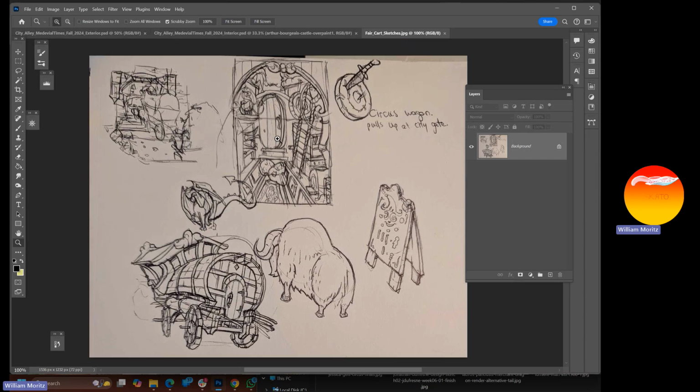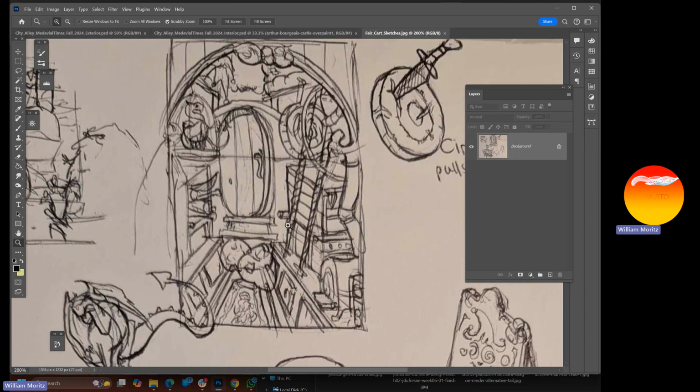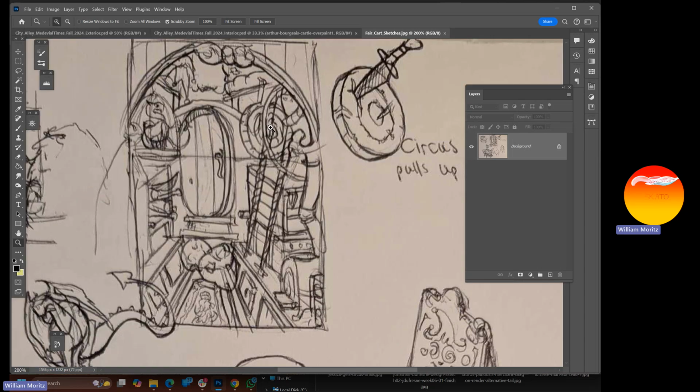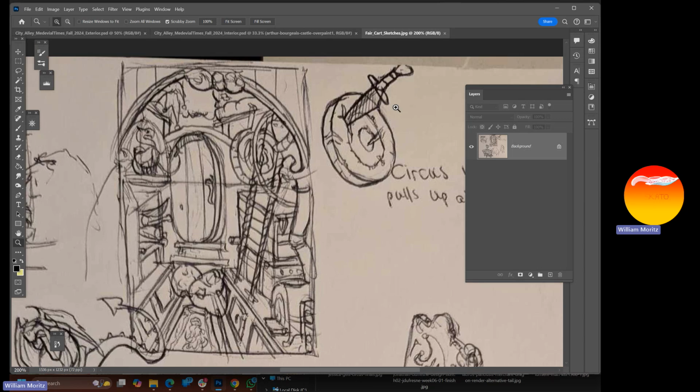And on the inside of the circus wagon, what I wanted to do was make a bunch of different kinds of steps and nooks and shelves and other things that are showing off the different circus items that they might have collected along the way. So in the top right hand side, maybe they do something where they're throwing at a target. So we've got this really cool looking wooden target with a knife sticking out of it. I want that to be up in this area.